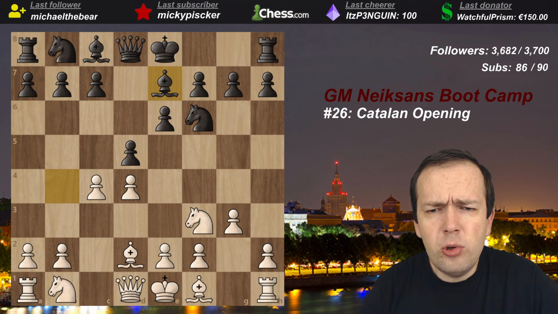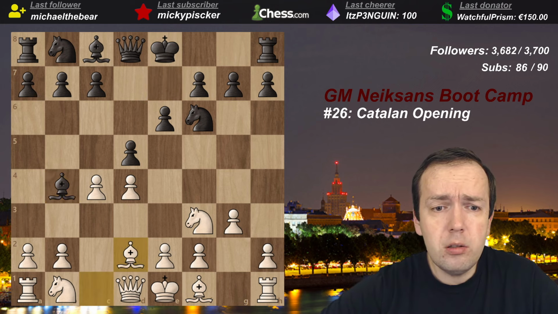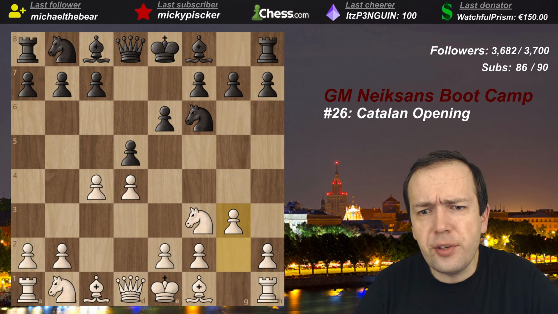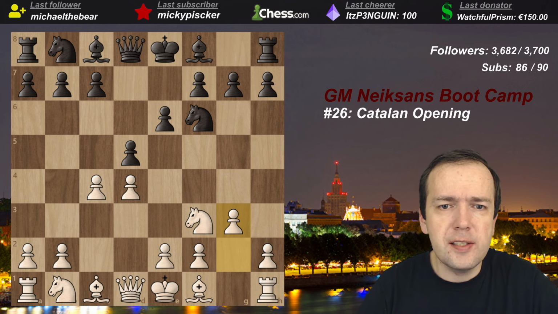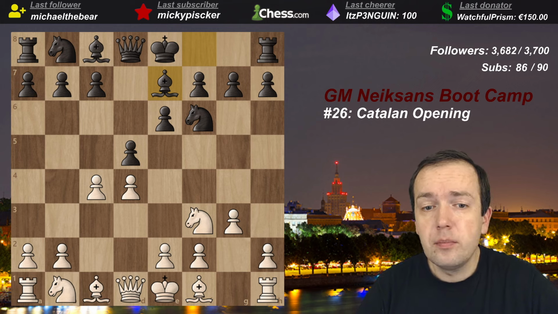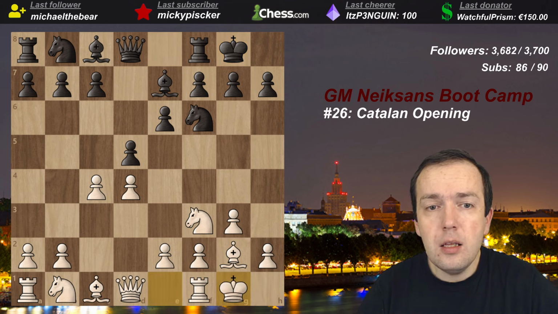But let's imagine black is not doing this check. I mean, is this really so important? It's not so necessary, but let's check something simple. Bishop e7 immediately, without the check. Bishop g2, short castle, and short castle.